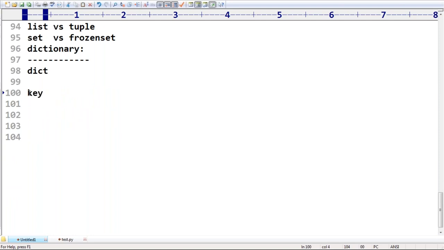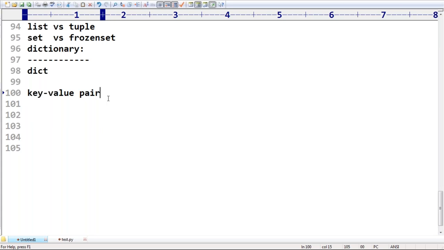If you want to represent a key value pair, then we should go for it. Yes, if you want to represent a group of key value pairs, then we should go for dictionary.